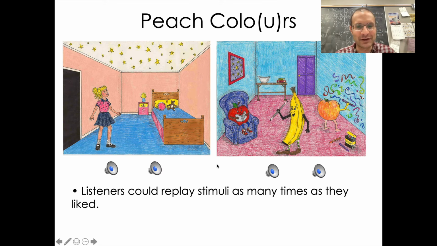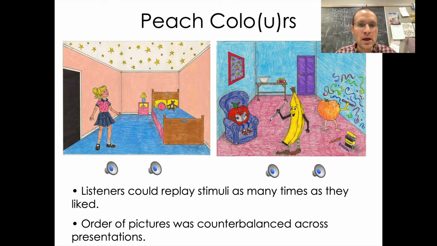I've played these all several times for you in just walking you through this demo. But in the actual experiment, people could replay it multiple times before they made their decision, both about the target of the utterance and also the syntactic structure of the utterance too. And the order of the pictures was counterbalanced across presentations.